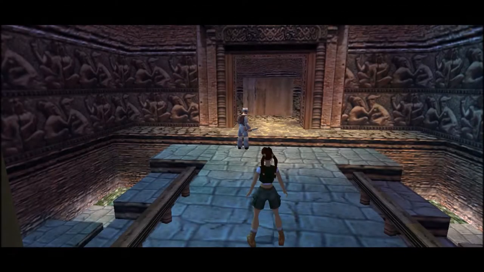The first obstacle, a small hop to test your... How do you say? Pluck. Press and hold walk. Now, push forward.